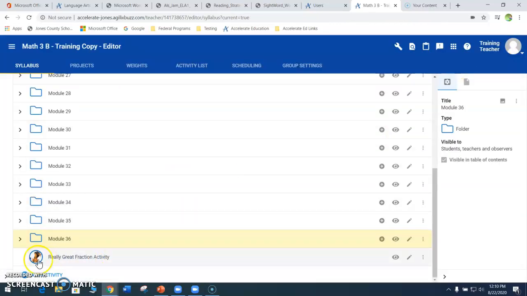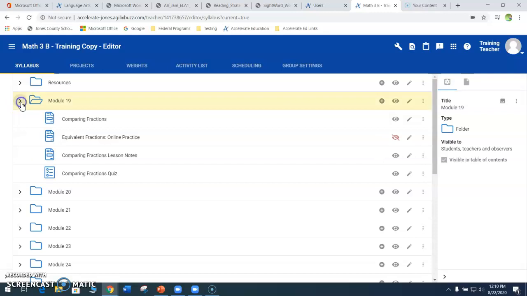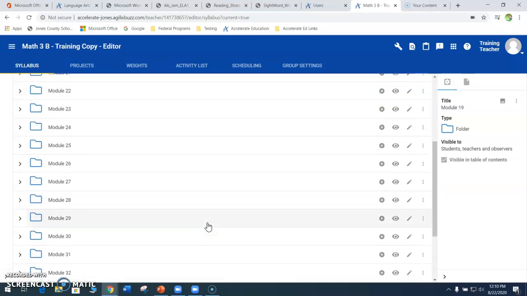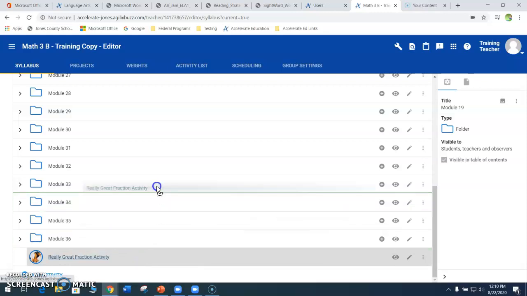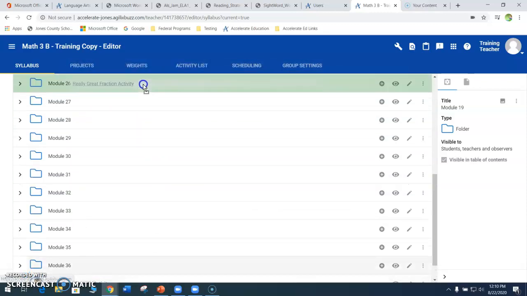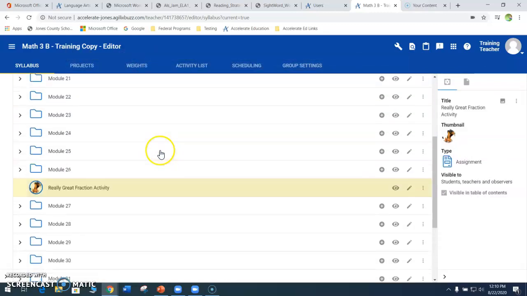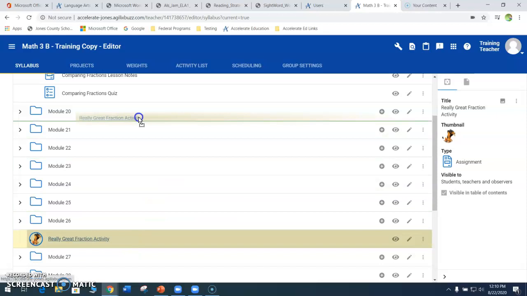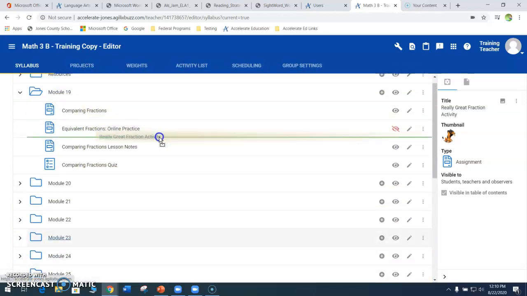And now you're going to see that assignment at the bottom of the list. It's going to pop up. But remember, I wanted this assignment to go in module, I think it was like 19, right? So I'm going to open module 19, and I'm going to come back down to the bottom where I have this activity. I'm just going to grab that activity and drag it. And I can drag it up to the top of my screen. I might have to let it go and then scroll up, depending on how your mouse works. And now I can drop it where I want it.